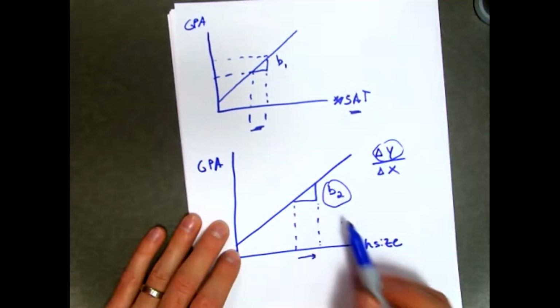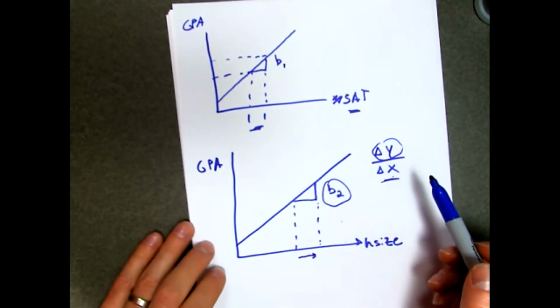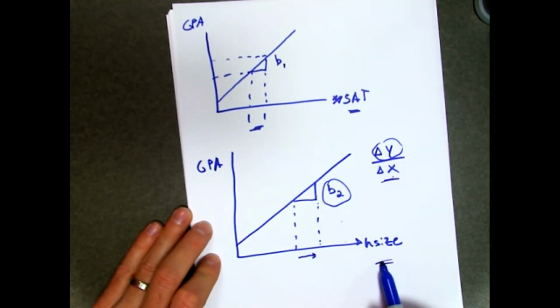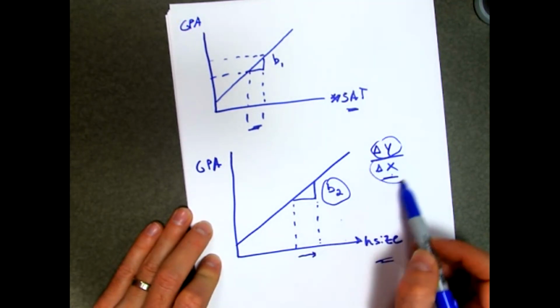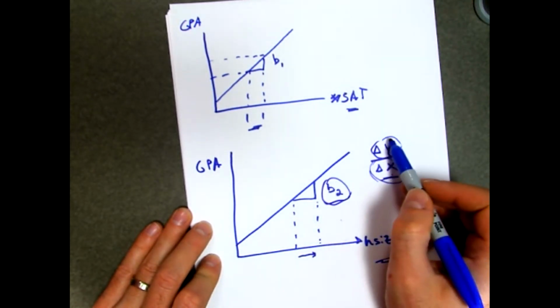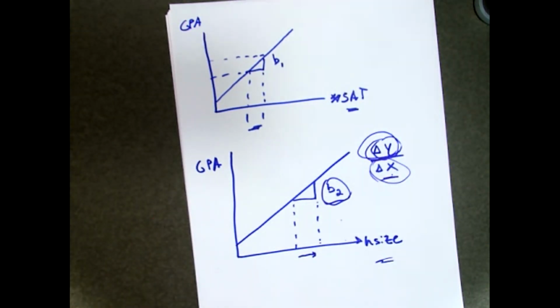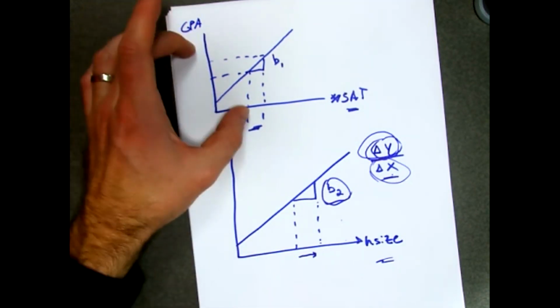And all the slope is picking up is the change in X and then telling you what the change in Y would be. So whatever units X is in, you're always picking up that unit change. And the slope is always going to tell you the unit change in Y. So how does it pick up the different units across different variables? It's almost like you're really analyzing each variable one at a time.